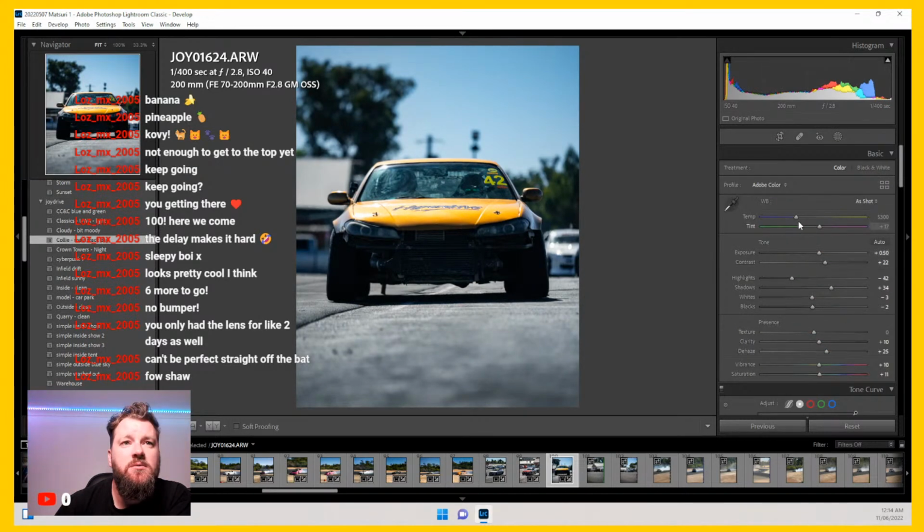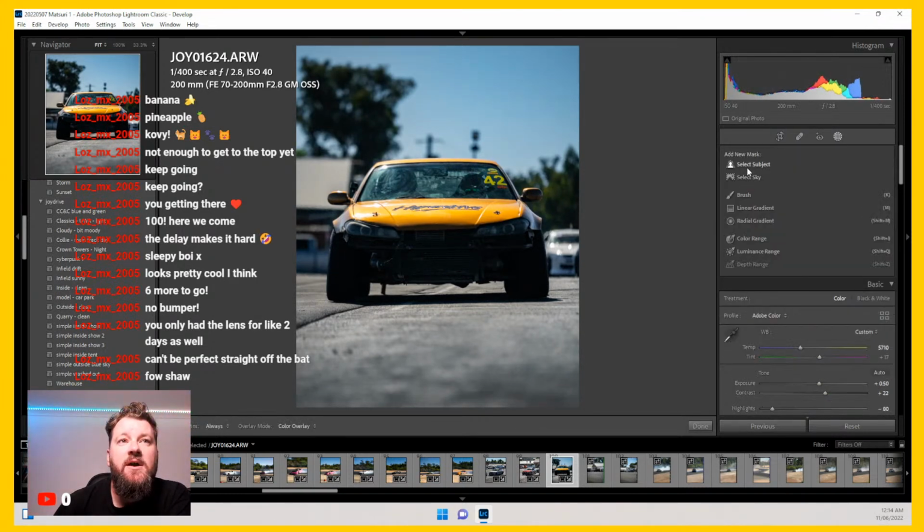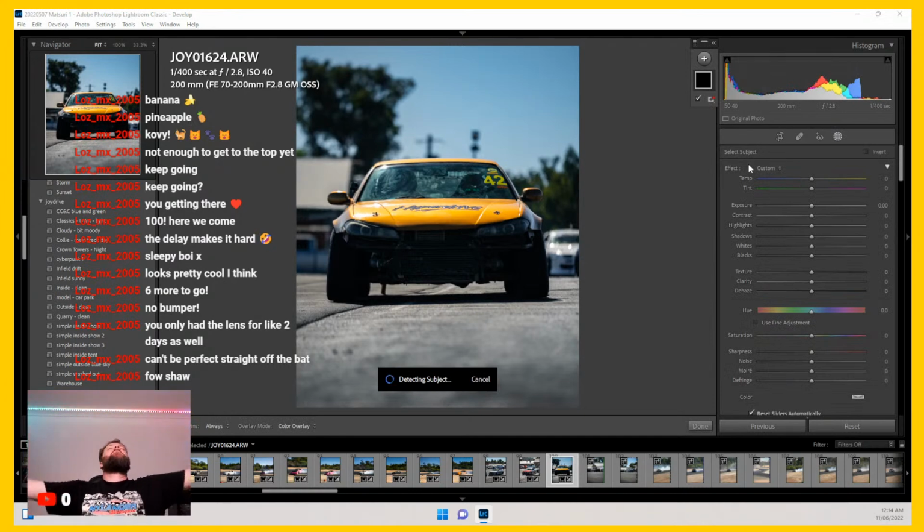Way too blue. Righto. Bit more yellow. I need to pull out a bunch of highlights. Shadows need to come up. Actually, let's drop shadows. But then make him pop.